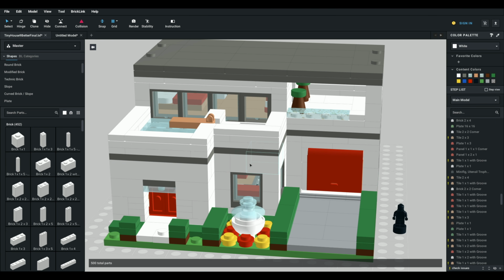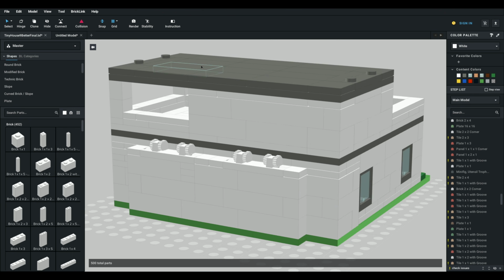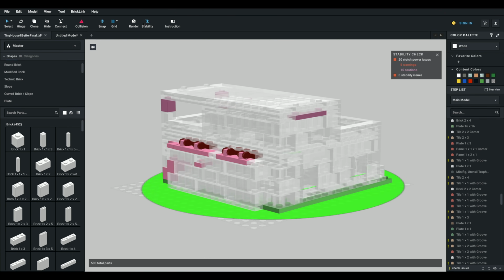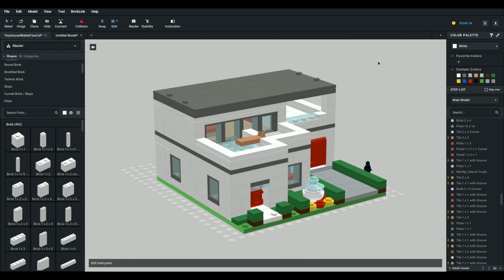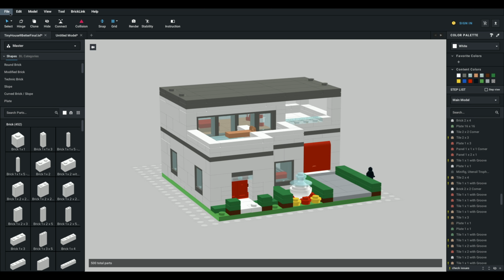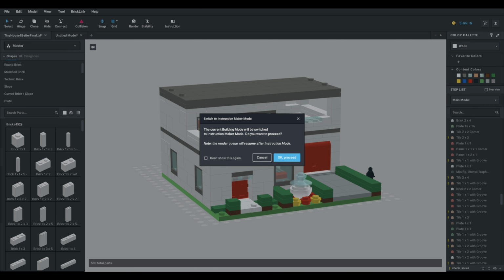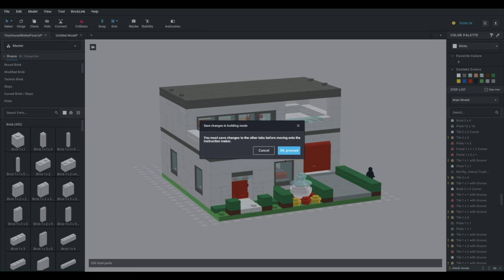So that's nice. So we can also group items and stuff. There's stuff like that. The hide thing, clone thing. Hinge seems to... Is the stability consistent? Stability's consistent. Let's see if I click that. Current building mode, we switch from structure maker mode. Run a cube will consume. Okay, this might take forever.